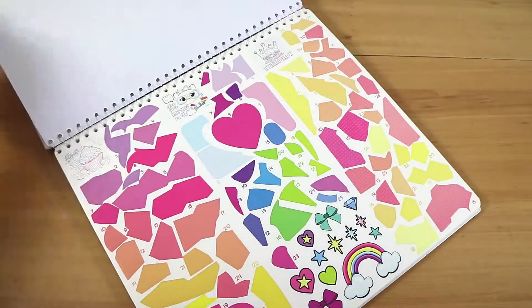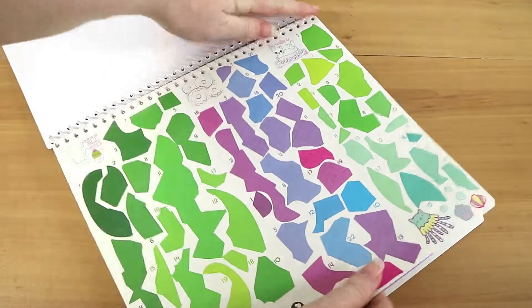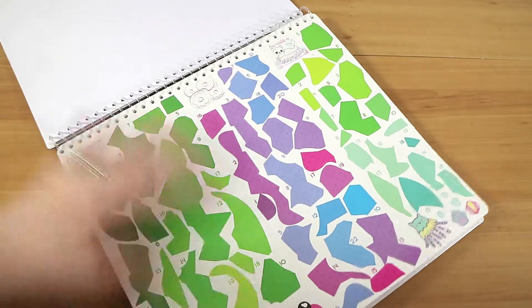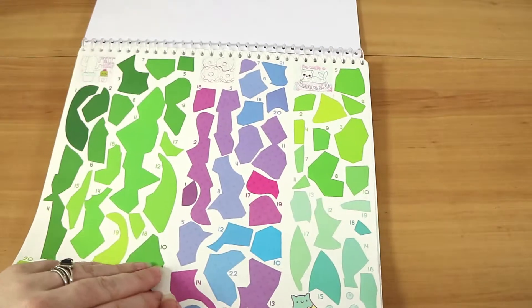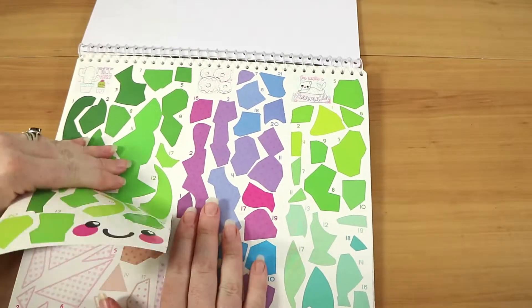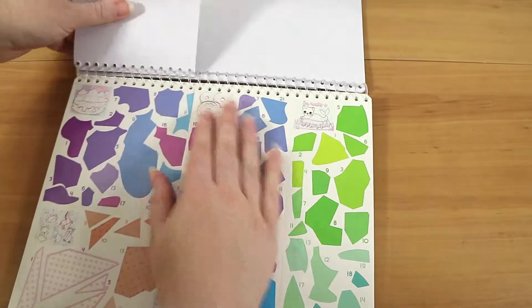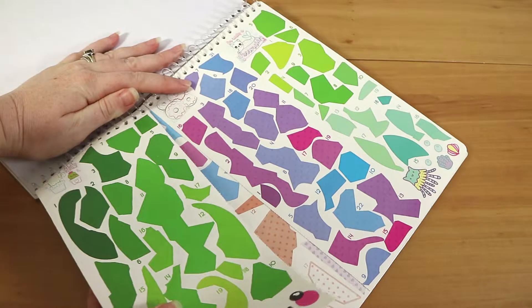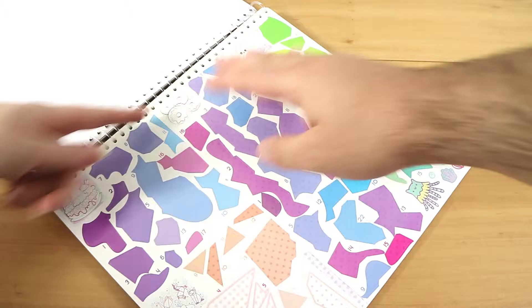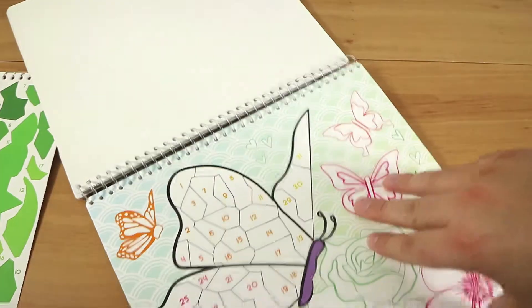It's time — where are our cactus stickers? We're going to have to pull it out, otherwise we'll keep turning pages back and forth. These are actually perforated — can we get this out without disaster? Slow and steady. That went through actually pretty nicely, maybe not so much the top section. They could have also perforated along here as well — that would have been really useful. Crayola, if you're listening, that would be awesome.